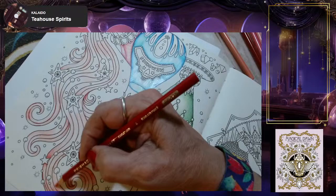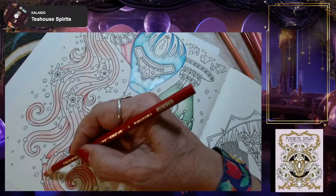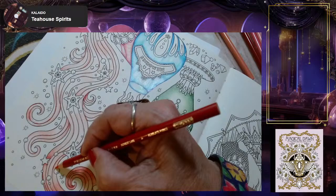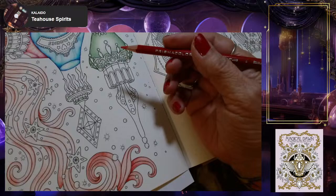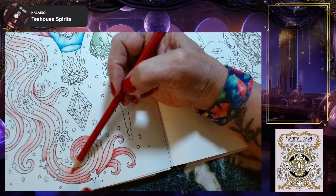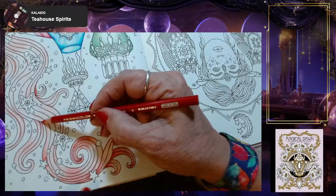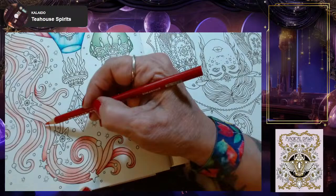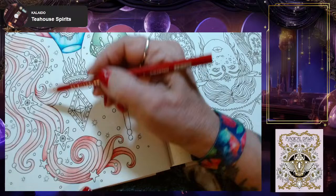I'm gonna try and do layers, but lighter, not pressing too hard. I think sometimes what happens is if I press too hard, then when you try and put more color on, it doesn't look right, or something. I don't know. It doesn't work as well for some reason. Still learning. So trying to experiment with the different pressures that you can put on the paper and one color on top of another.